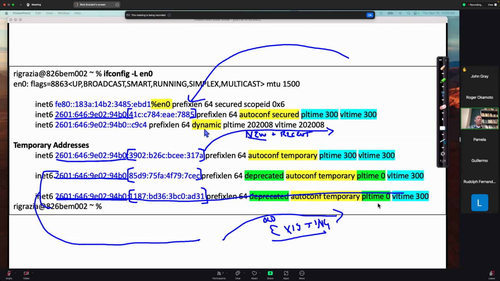What this is, is my DHCPv6 address that I got from them. Yeah, so this is an address that they assigned to me, but this is not what's getting used. There's actually a temporary address that will always be used over a DHCPv6 address. If I wanted to use this address for whatever reason, I could.